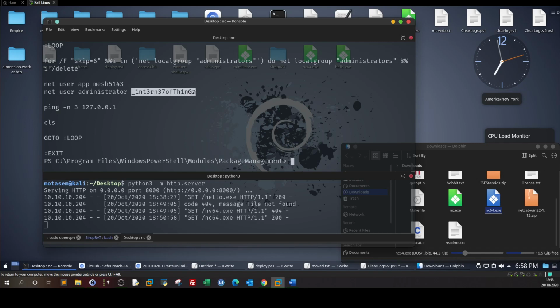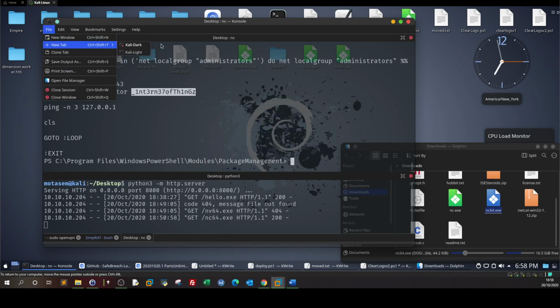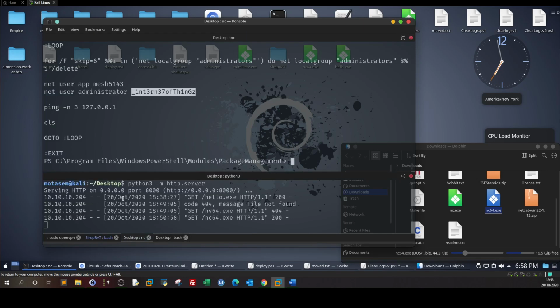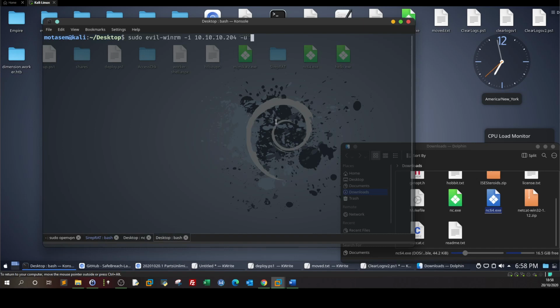Take this, run the new one. sudo evil-winrm -i 10.10.10.204 -u administrator, it was lowercase, right? Lowercase. Okay. -p and the password. Now hit enter.